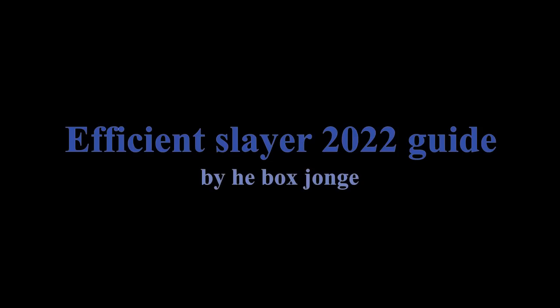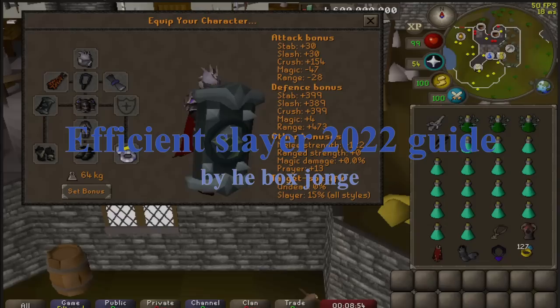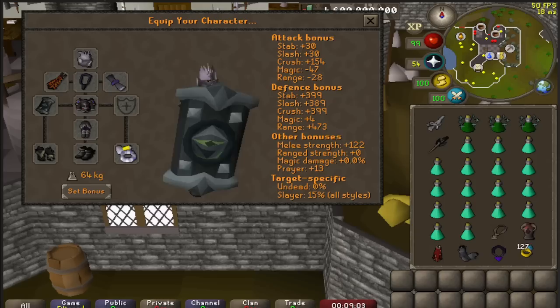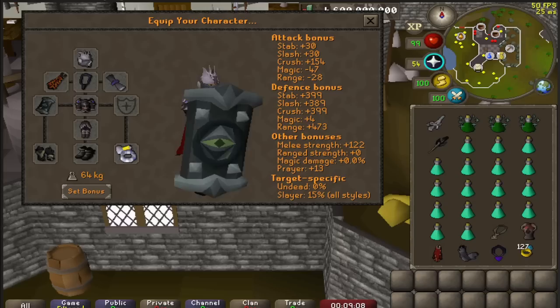Welcome to my efficient slayer guide for mains. With the addition of Torva and the bulwark buff earlier this year, the slayer meta has changed significantly. Maging the majority of your task is no longer efficient. The bulwark is now a 5 tick and can hit up to 52, so it's very strong in multi-combat tasks.